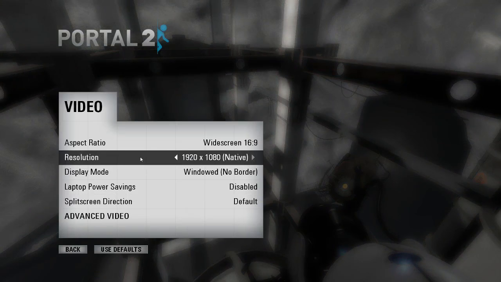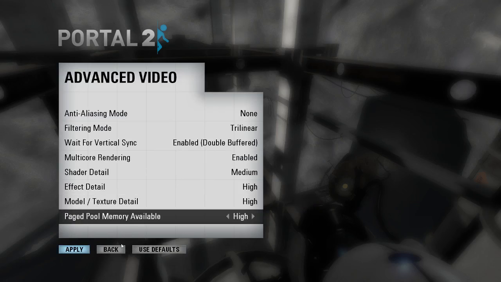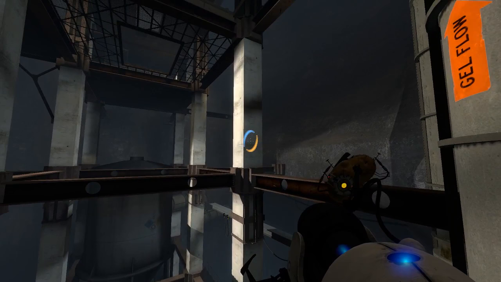Also, advanced video, shader detail, medium, apply. We did it. There we go. That's what this level's supposed to look like. Apparently, if your shaders are set to high, bad things happen. So that was a fun surprise. But we're back. So that's that.